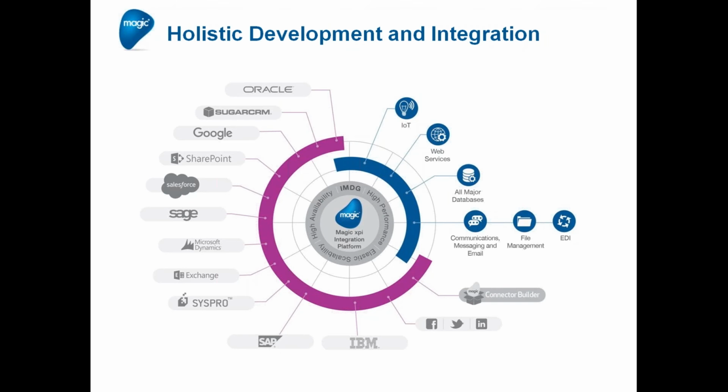And so the Magic XPI integration platform provides you with that holistic development and integration capability, where you have pre-built adapters for specific enterprise applications, as well as a wide array of technology adapters that are so important because they enable you to connect with a virtually unlimited number of software applications out there through the API of that software, which is using capabilities like web services, or maybe you're trying to do Internet of Things integration and you need to do MQTT manipulations, or maybe you just need to work directly with a database or through a messaging queue or some other type of communication protocol, HTTP, FTP, and so on.